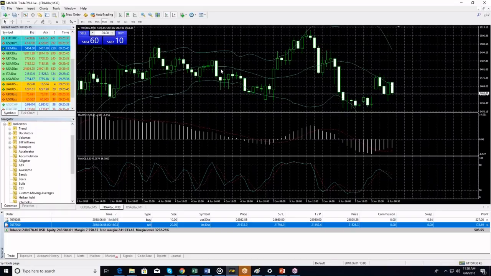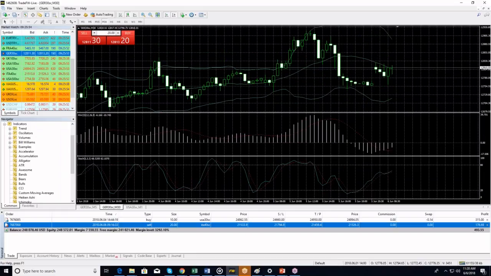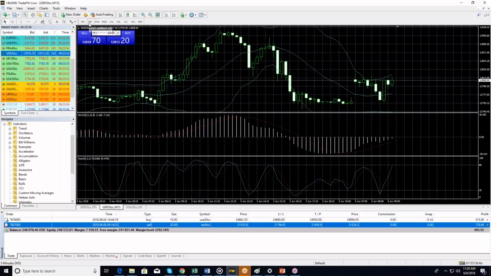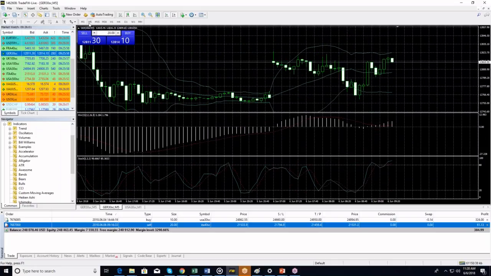On France 40, it's ranging, not much to get over here. Let's move to the next one. DAX. DAX is a great one, and I was seeing while I was talking a possible entry level. You see it came close to the upper Bollinger Band. It's on the opening level of today. We had a small drop during the day, and then it had a sharp move over here. It's highly interesting for us today. We will trade on it. So let's go quickly through the other indices and come back to our DAX.